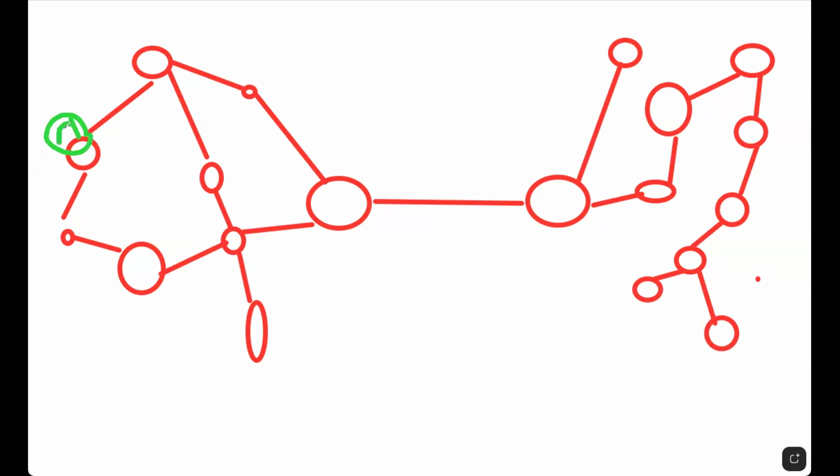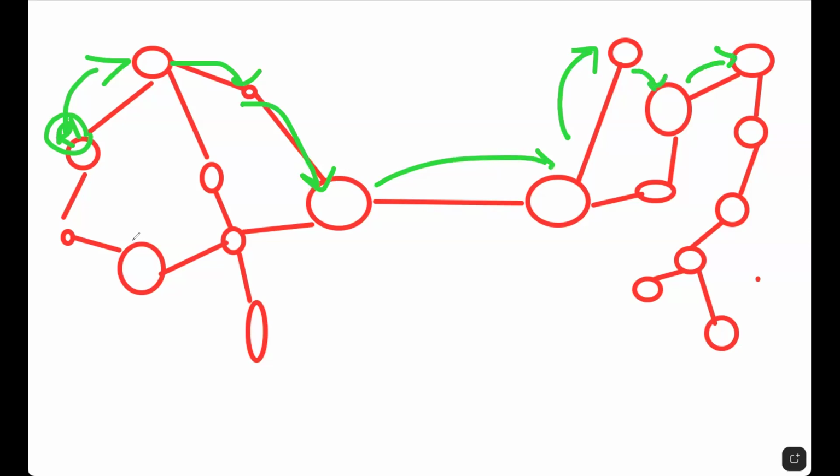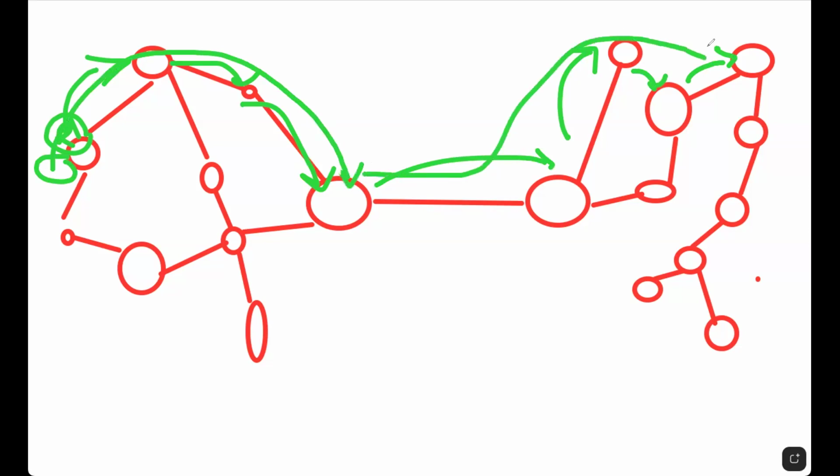And if this router has some information, that information has to be sent to this router, from here to here, here to here, and here to here, and here to here, here to here. And if something changed in this router, the same information has to be passed all the way to this router and then from all the way here to here. So it is not feasible to update all the information to all the routers inside the same company. So that's why if your company is too big, there is a concept called areas.